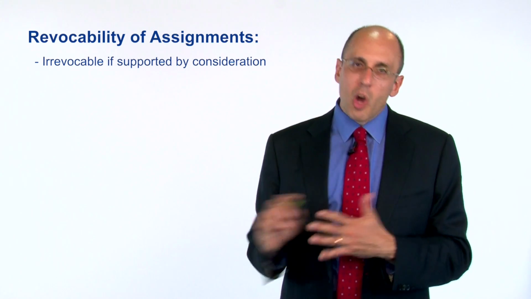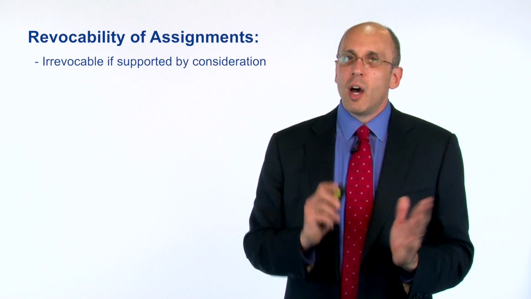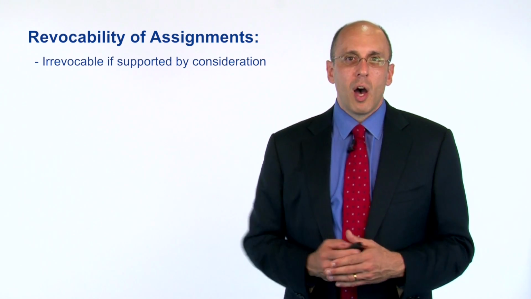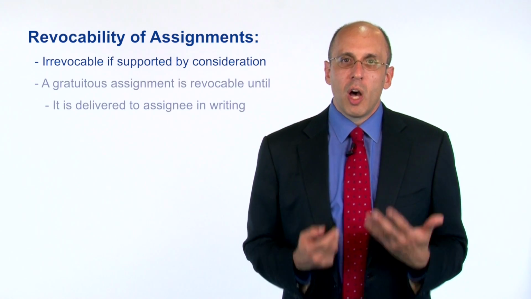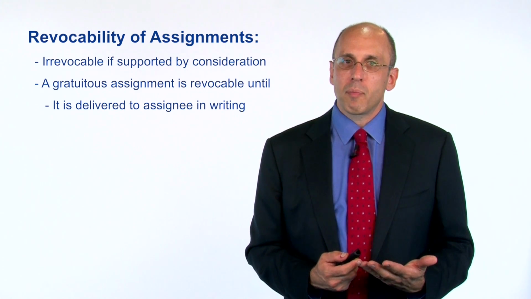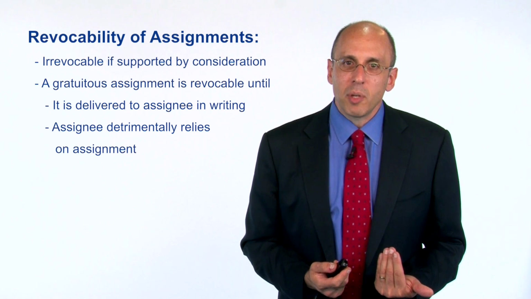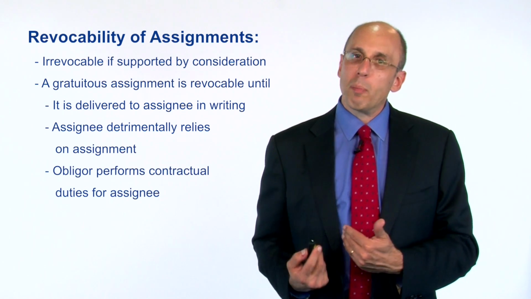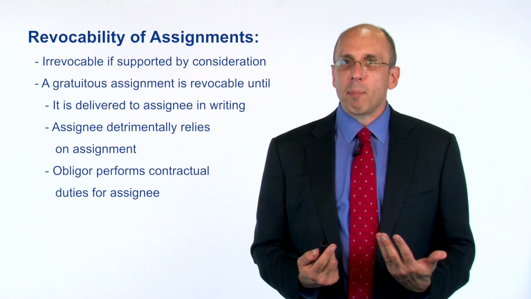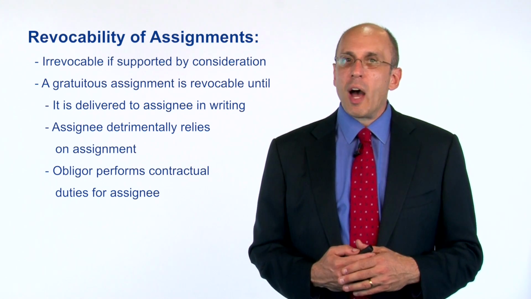Now, if there's no consideration and I just say, you know what, do you want to take over this contract? You can have the benefit. I can gratuitously assign the benefits, and that's revocable until it is delivered to the assignee in writing, the assignee detrimentally relies on the assignment, or the obligor performs those contractual duties. If any of those things happen, then I can no longer revoke my assignment.